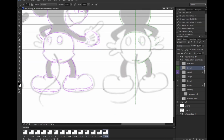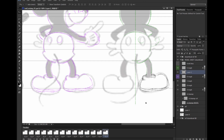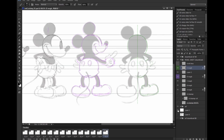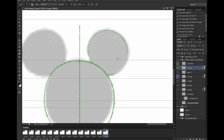And I think probably we'll just copy this shoe from the purple layer. Control C, Control Alt V, copy it over, and I'll just redraw it here on the green layer. Tie it down a bit. Okay, let's switch off the ref layer. Oh, the ear. It would help if we had an ear. It's almost like it's iconic or something.